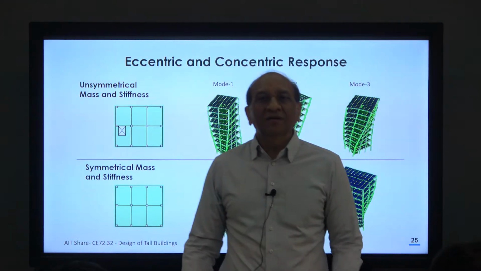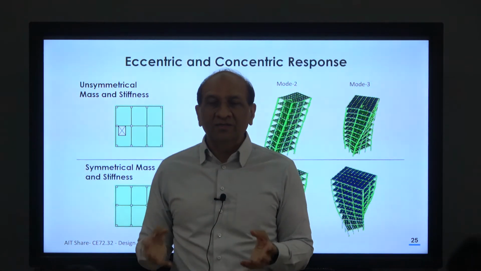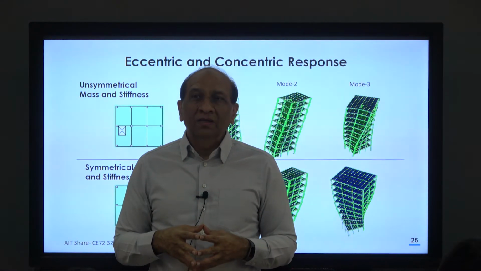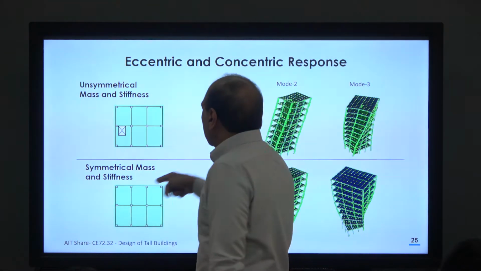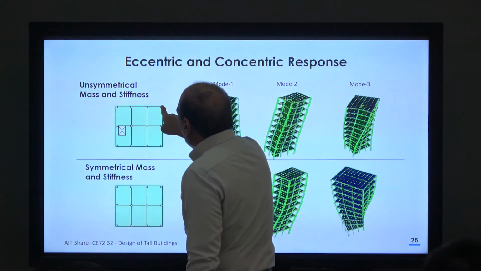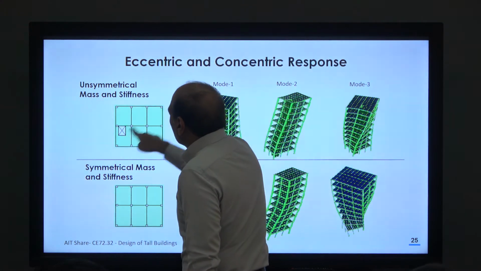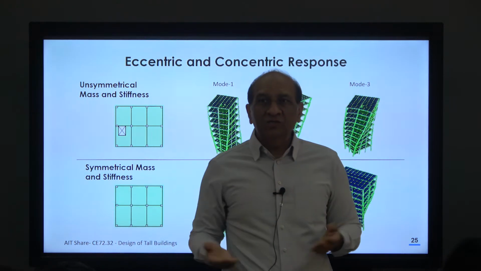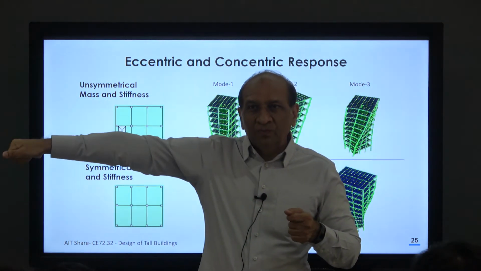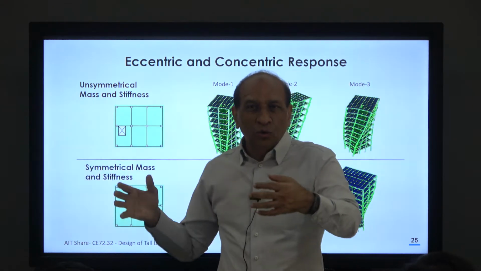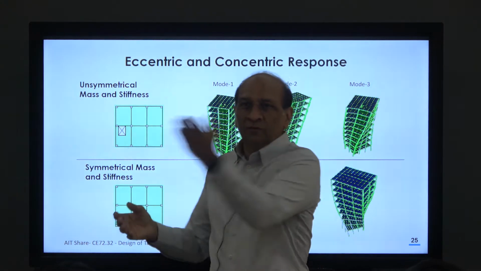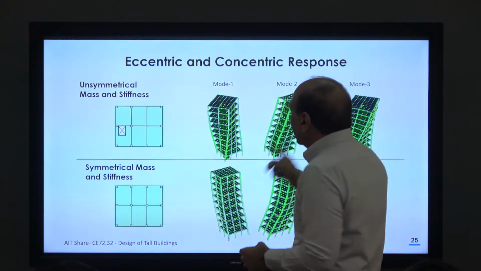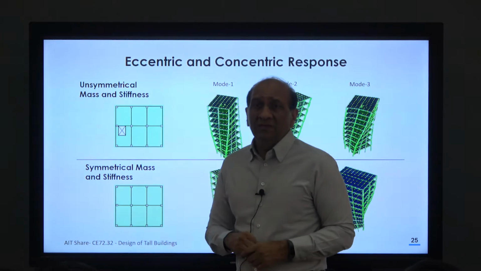You should not have torsion as a first mode, because it creates problems with the column forces and so many things. So you do not want that. Why? Because if the building is twisting, then this column will get more force than these columns, and it is likely that that column will fail in shear, because now that poor column is the only one trying to hold the building from rotating. So all the force will go to that column. So we do not want that.